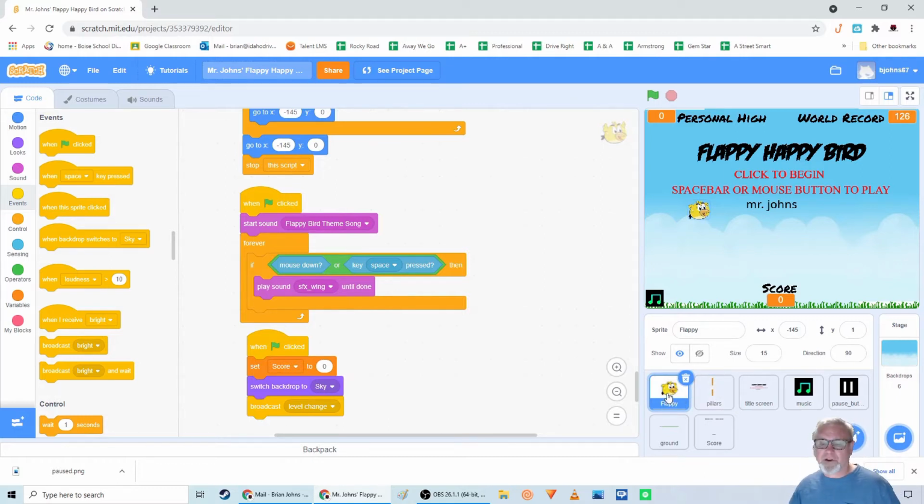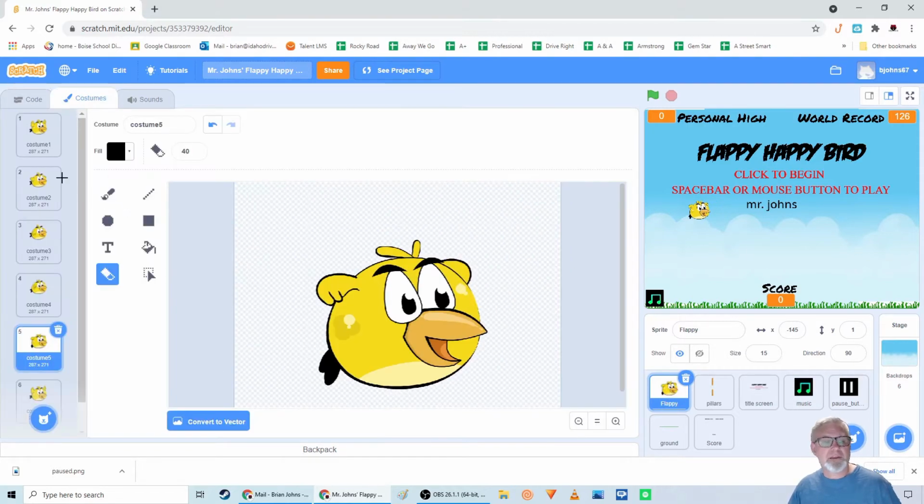You should have a category of sprite called Flappy. Under Flappy, you have additional costumes, and they can be called Flappy 1, Flappy 2, Flappy 3, or they can just be called Costume 1, Costume 2, Costume 3, etc. It doesn't matter what you call them, but the category is called Flappy. You can call it character, you can call it player. You can call the sprite category whatever you want, but the costume names are what matter. We use those in the coding.